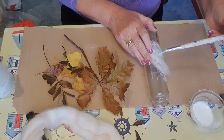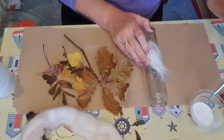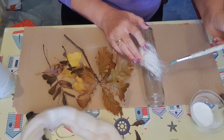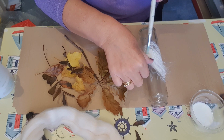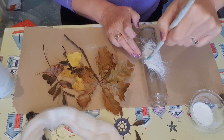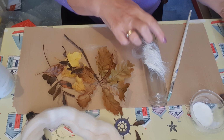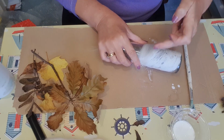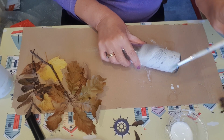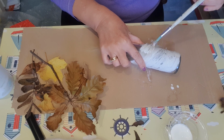A bit more glue. So it's starting to build up the layers here and I work my way around. So I'm going to continue working on this and I'll come back to you again when the whole of the jar is covered. And I found that the best way of making it stick is just to lay the wool on and then put the glue on top and just flatten it down, holding one end as I go.